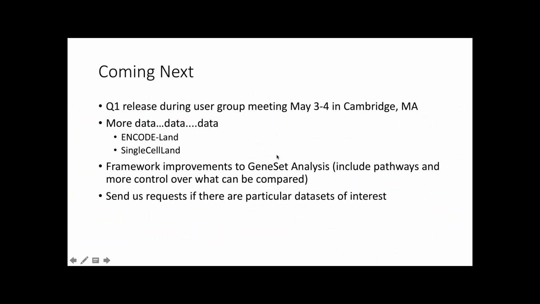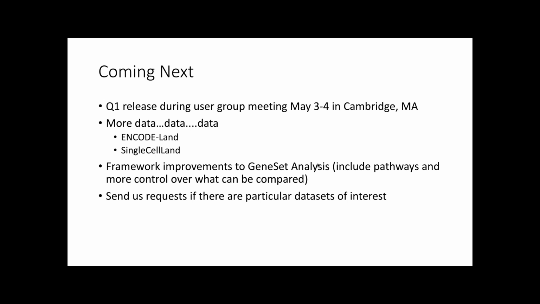In terms of what's coming up, I want to once again remind people that there is going to be a user group meeting May 3rd to 4th in Cambridge, Mass. We've had a pretty good response rate. I think we have over 50 attendees so far. It's only been a week or two since we announced it. It's free registration. For those of you not from Boston, we have hotel accommodations set up that you have to pay for, obviously, but we have links and there are discounts on the rooms and everything. So if you're a regular user, I advise you to try to make it to the meeting.